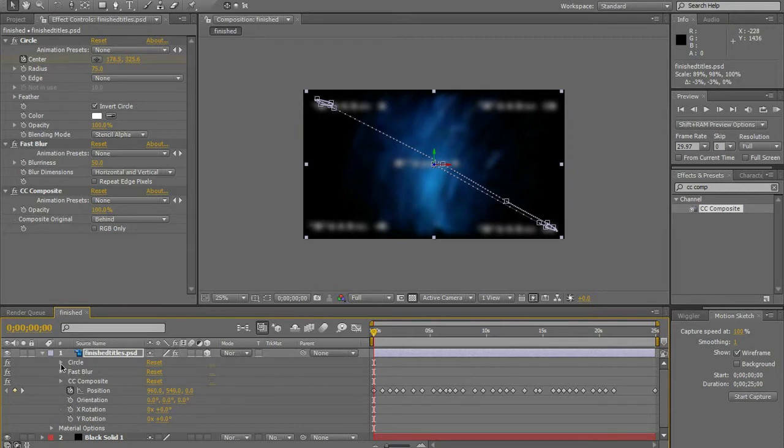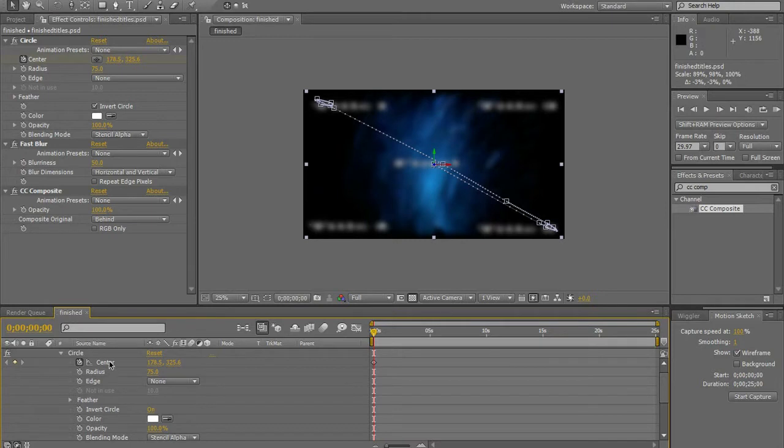Alright, and now we're gonna be working with our little blur here, our circle. Which is going to be pretty easy. So we already got it keyframed. If you want to mess with the radius at all, now is the time to do it. So with your circle selected, this thing will pop up and you can see the blur again. So I'm going to bring up the radius to about there-ish.